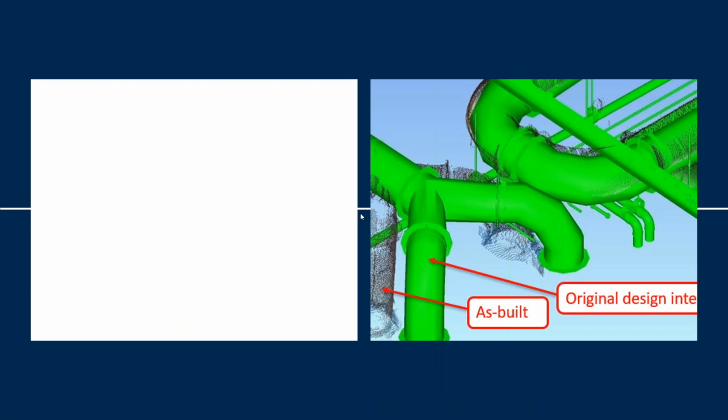There are also other tools besides Revit that can be used for visualization of the point cloud relative to existing data. What you're seeing on the screen, for example, is a combination of a representation of the as-built, presented by a point cloud that was gathered using a type of laser scanner. And then what's really nice is that you can compare this with the original design intent once you have this information in a 3D model.